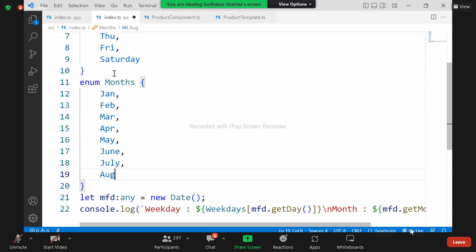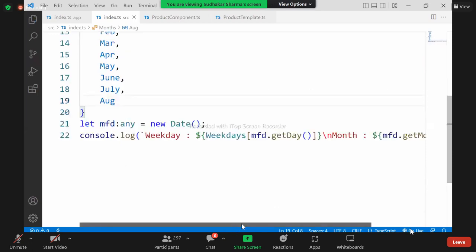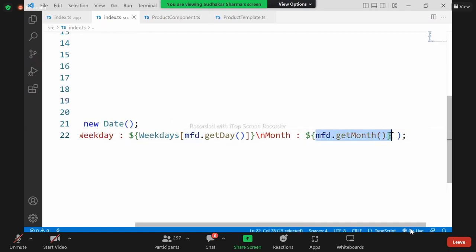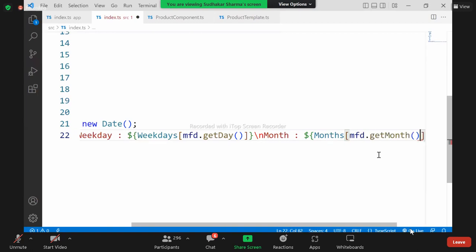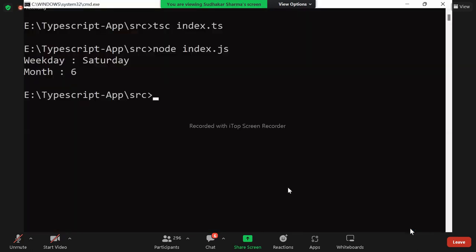I'm just stopping here. You have to add all of them. Again, the same reverse mapping technique we use here. We use months of getMonth number. This is going to return that enum and display. That means we are accessing the keys with reference of values. That's how we do it.